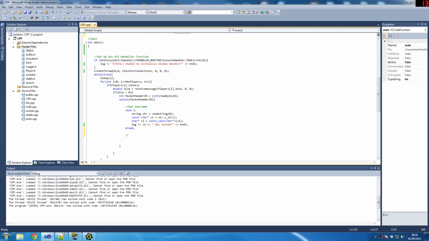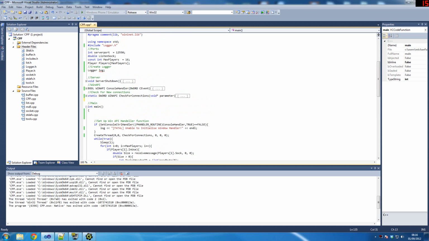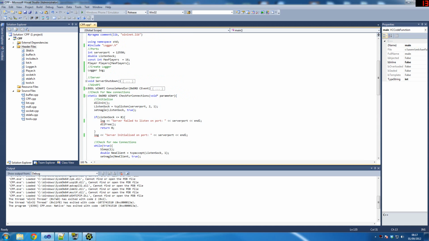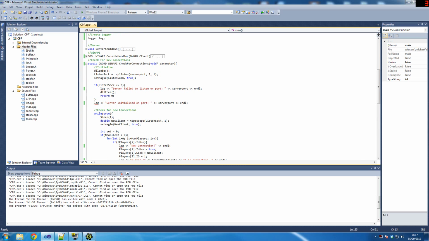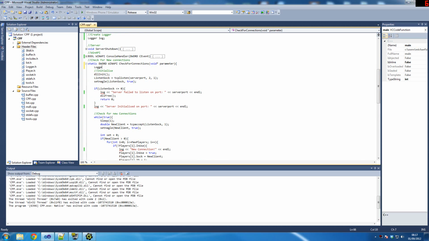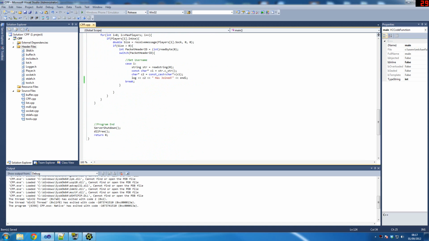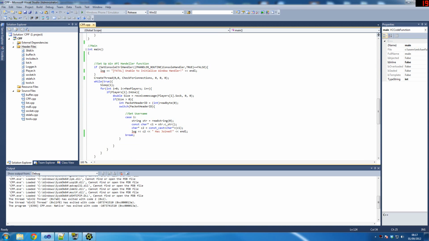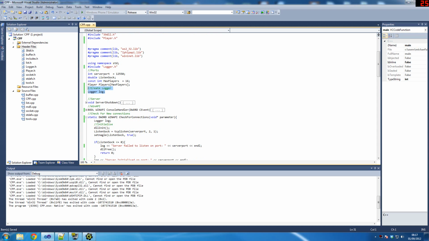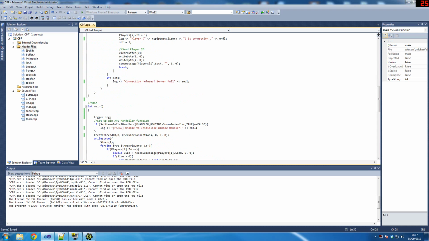So what I'm going to do here is send, actually no, we don't want to do this here. When someone joins, we want to send the fact that they've joined to everyone else. So in this thing, which checks for our new connections, oh, and the log's being a dick again, so it looks like I'm going to have to do that thing again. Oh well, never mind. I have to live with it. But this log's fine. Oh no, okay, I don't know why it's doing that. Okay, never mind. I guess we can't have our logger in there.